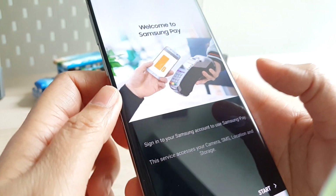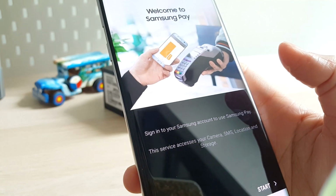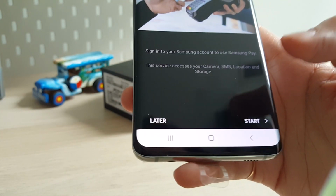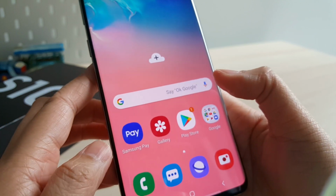You can also do Samsung Pay. Say you have a credit card that's tied in with Samsung Pay, you can. This is useful. So para hindi mo kailangan hugutin pa yung wallet mo, di ba? So let's try the camera.